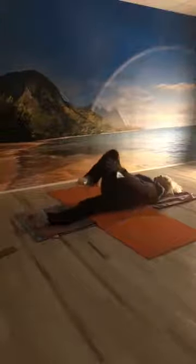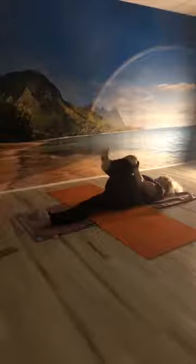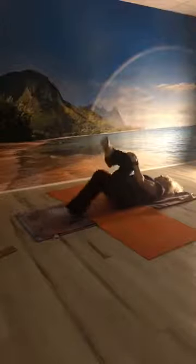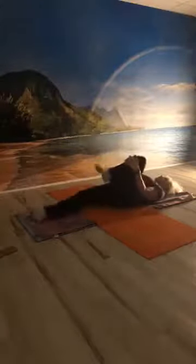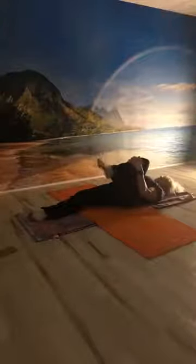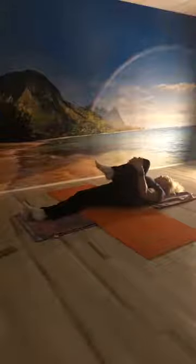And now let's pull the right knee to our chest, give it a good hug. We'll flex and point our right foot. Roll the ankle around. Let the foot rest where it is. And then we'll switch legs. In goes the left, out goes the right. Again, we just flex and point our foot. And then roll the ankle around, leading with your big toe. And then just let your foot rest.